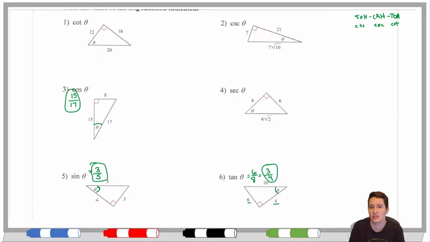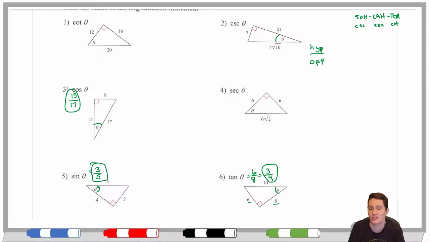So cosecant is the reciprocal of sine. So if I find sine, or at least think about what sine is, that it's opposite over hypotenuse, for cosecant we need hypotenuse on top and opposite on bottom. So that's every time I do it, that's the thought process I go through. And it's been years that I've been doing this, so don't know if that's a good thing or a bad thing.